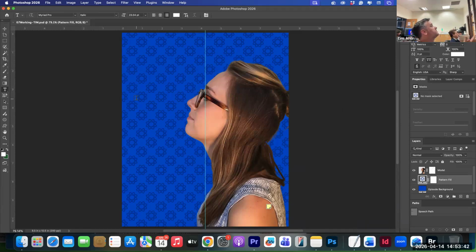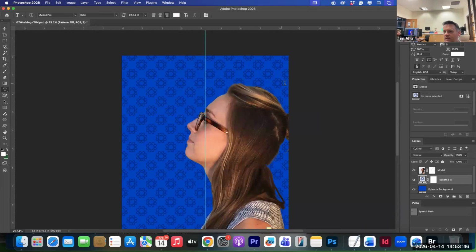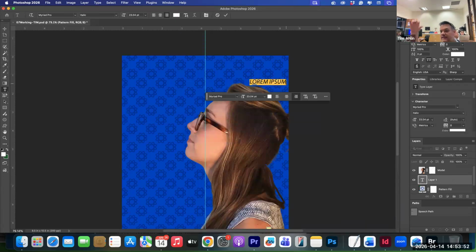Okay, now we're going to actually do our type tool. So what I'm going to do is go up here all the way to the left as possible, and with my type tool selected, click, and you can see that. Whoa, look! Wherever I clicked, now I have this Latin phrase on there. Everybody get their Latin on there?